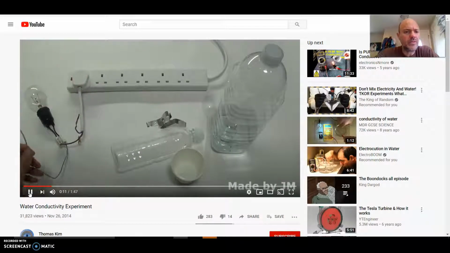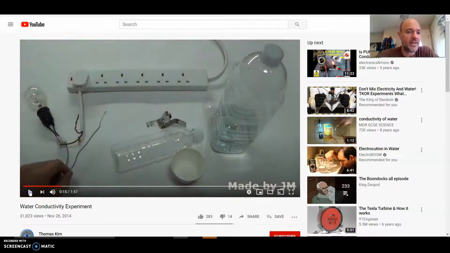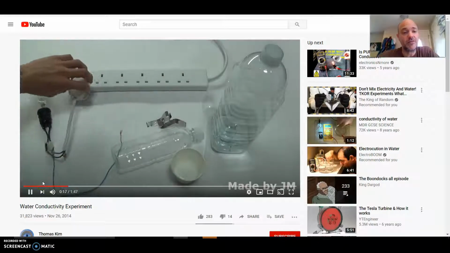So what we've got here is a light hooked up to a power source and then 2 wires, right? And when they connected the wires, what did that do? It completed the circuit, which allows the electricity to flow. So this is going back to what we talked about with electricity. When it has a complete circuit, the electricity can flow.